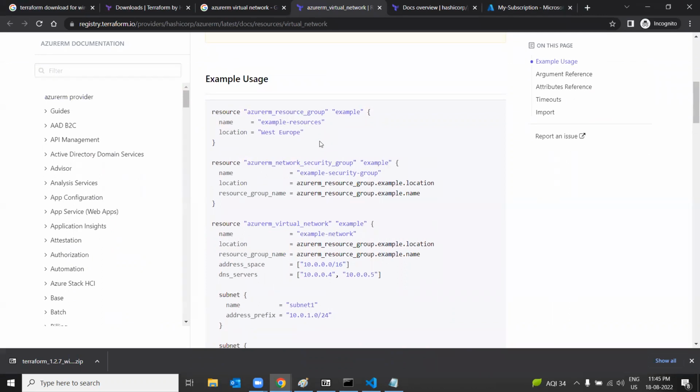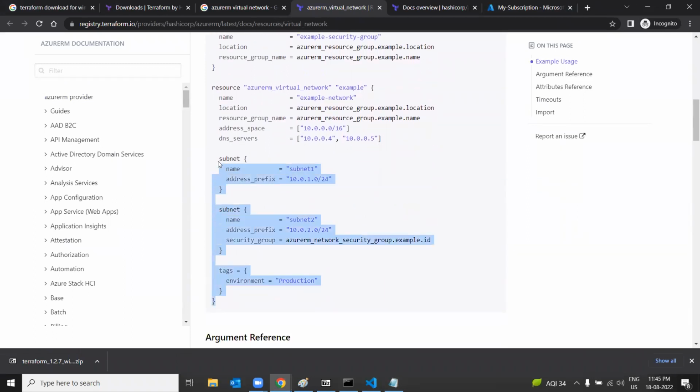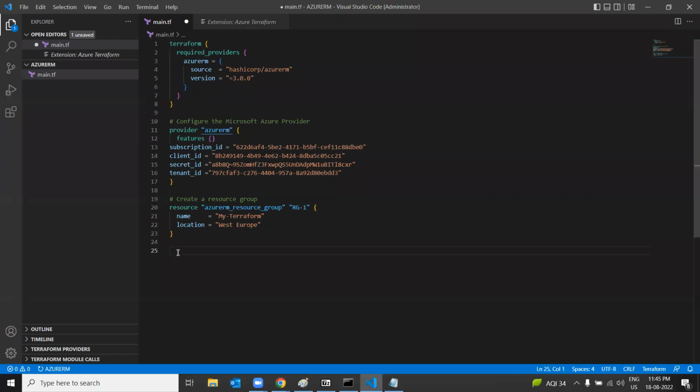So resource group, for example, and this is a network security group, and this is virtual network. Let's copy from here, virtual network. Control C and Control V.